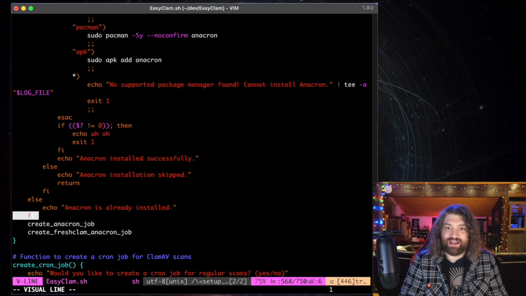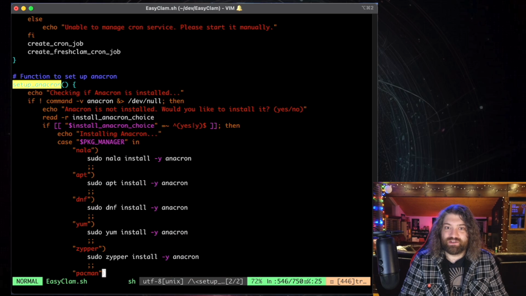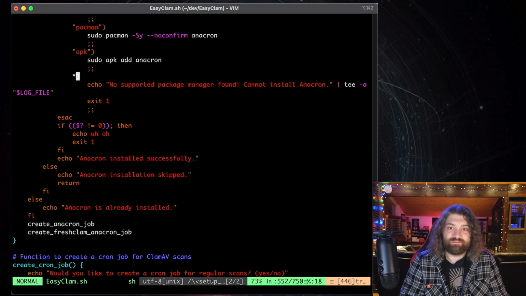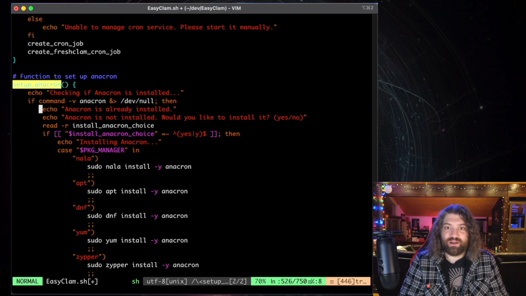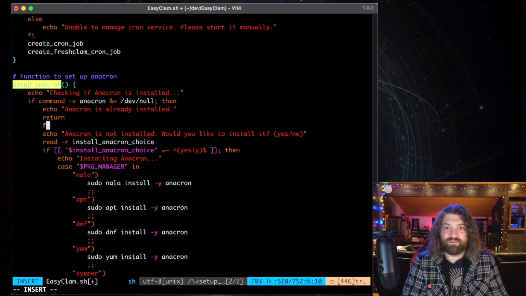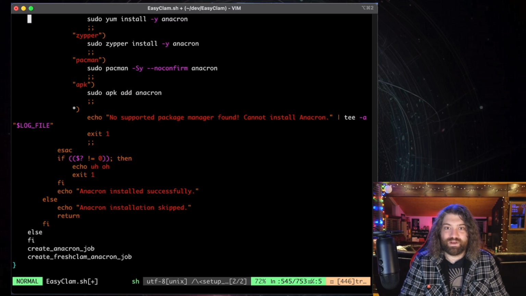Again, I hate these elses because I have no idea what they're tied to, so I would rewrite them. I'm not going to do it because I've done it a million times, but I would rewrite them to just exit early. I say that it's going to annoy me if I don't. I'm going to change it right now because it annoys me. If we have a command named anacron, then we can say anacron's already installed, return, done. Cool. Look how simple that is. And we saved ourselves 2 lines of indent.